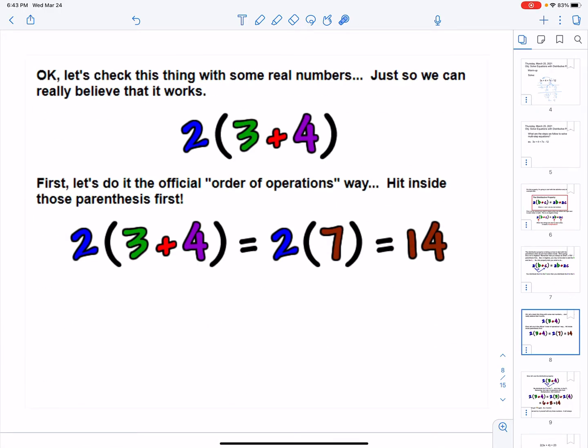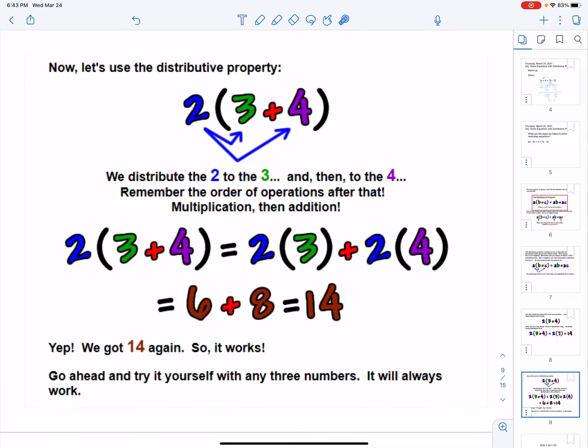Okay, so if you remember correctly, we had some examples here. And here was one example where we had just regular straight numbers. We had the 3 and the 4 that I could put together. So 3 plus 4 gives us the 7. And then we multiply that 7 by the 2 on the outside, which gives us 14. Now, what if we actually use the distributive property? Is there another way we could do this? Well, I could pass the 2 out to the 3, and I could pass the 2 out to the 4. Multiply those two together. 2 times 3 gives you 6. 2 times 4 gives you 8. And if we add the 6 and 8 together, we still get 14.